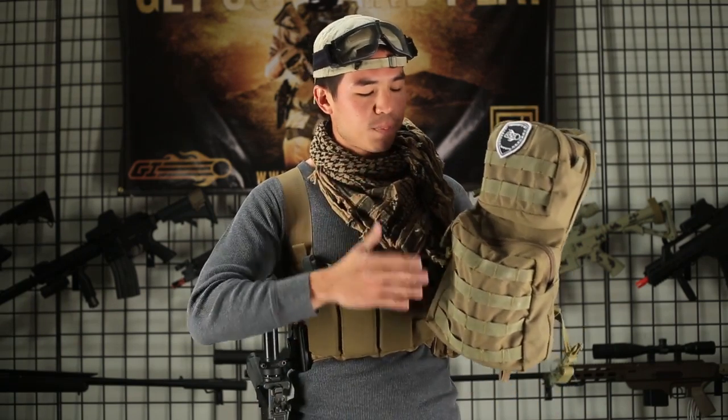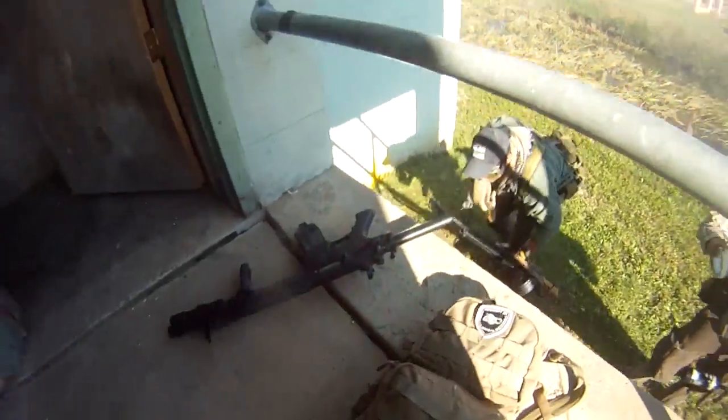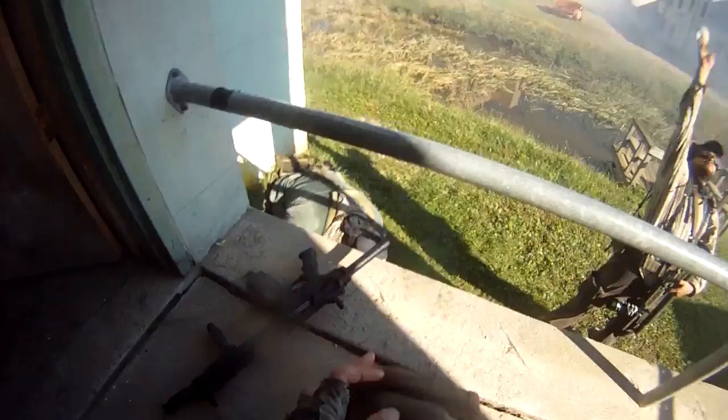So this was probably one of my favorite parts of the gear. This is designed to go on a MOLLE vest for plate carriers, or you can just wear it as a backpack. So I would wear it for most of the day, but when I needed to, I would ditch it and just be even more lightweight and mobile.